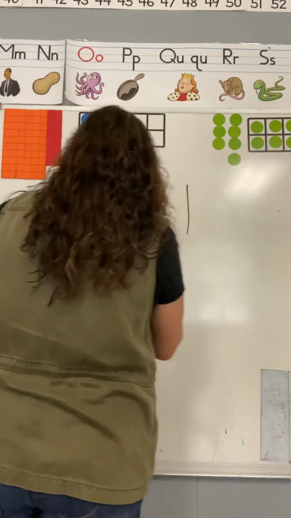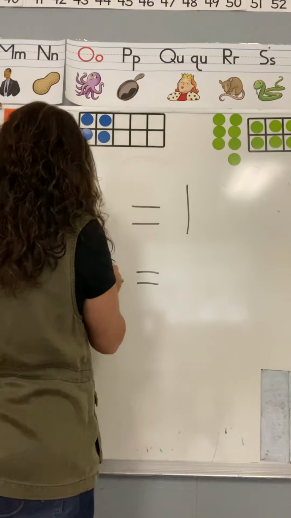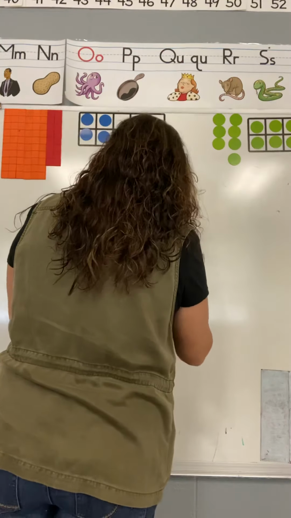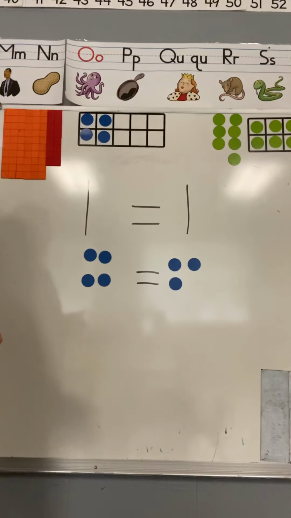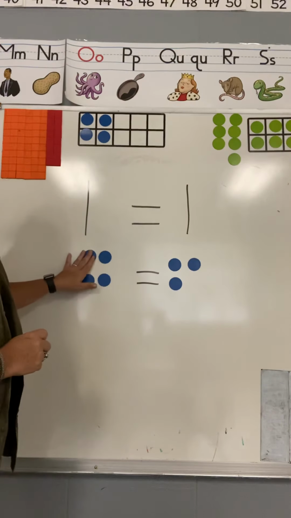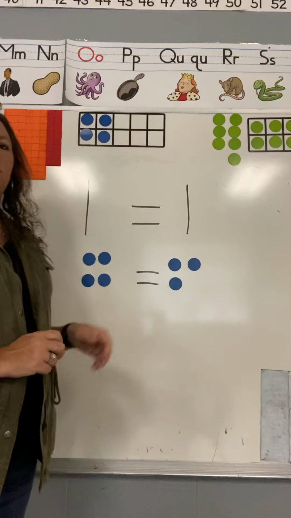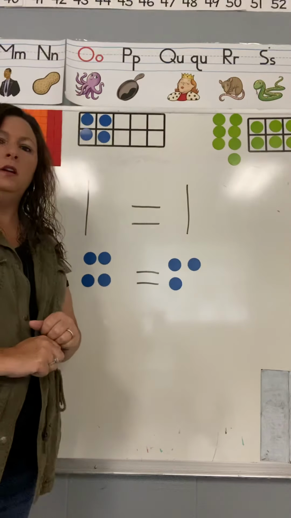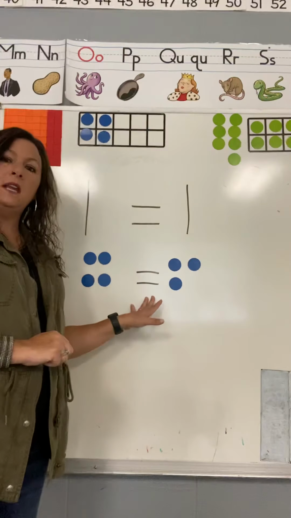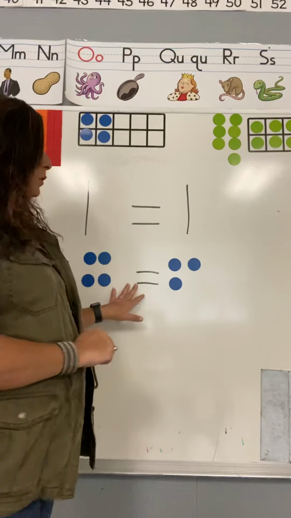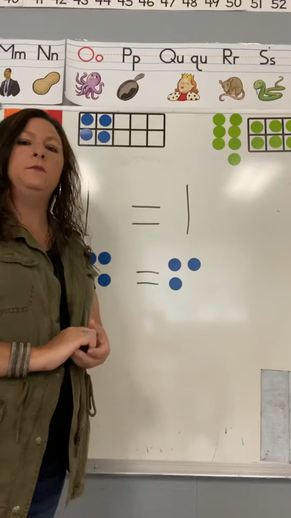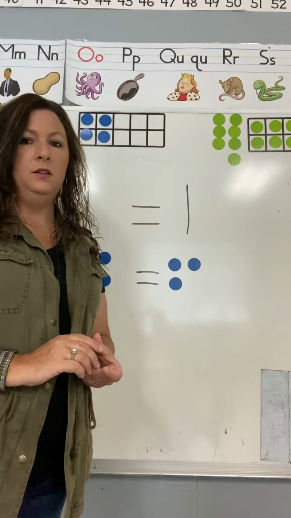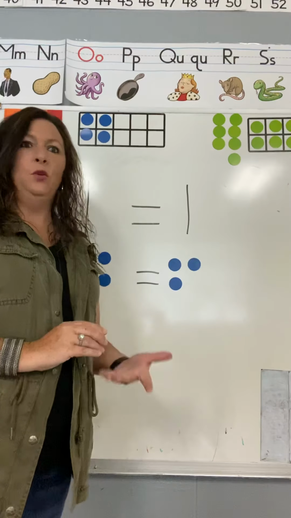Let's say we do 4, 3. Okay, I'm asking you, is this statement true? I have up here 1, 2, 3, 4. 4 and the equal sign, which is the same thing as, right? So 4 equals 1, 2, 3. Is that true or is that false? That's false, right? Because 4 does not equal 3.